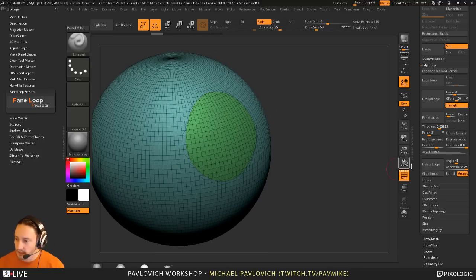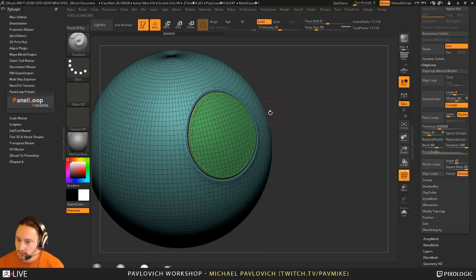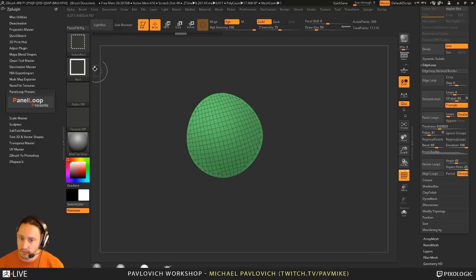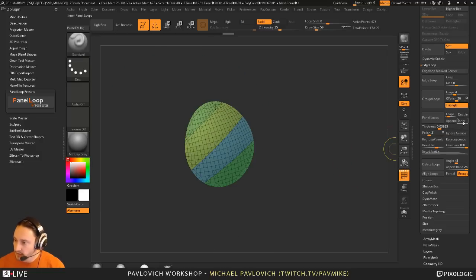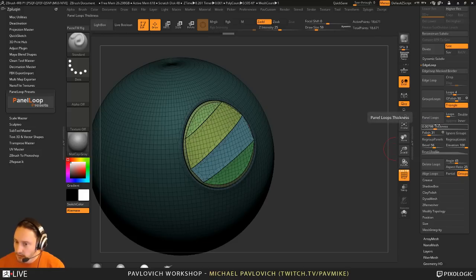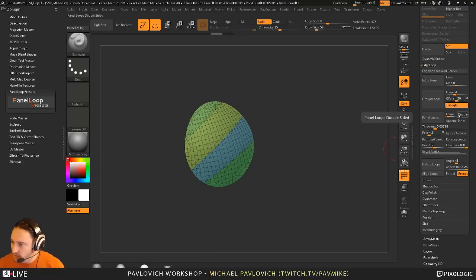So we can do like, okay, let's do a panel loops with double on. So we got panel loops here. We can grab this panel loops here and isolate this one. Now you can just go through a slice and just slice this thing up, and now it's just these visible. We can turn double off, do panel loops, and you know what? Let's do polish. Let's do a little less thickness here, a little less bevel, and polish, double off. I guess that'll work.